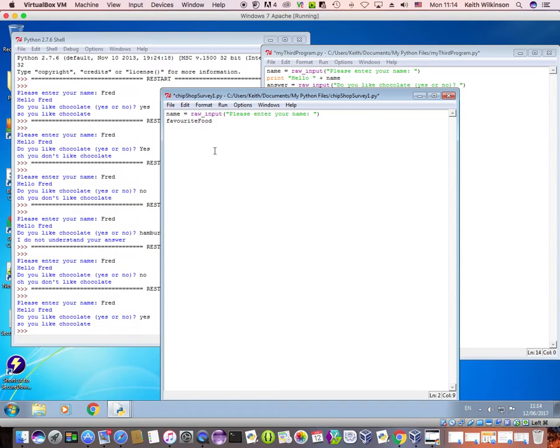I did not have favourite space food, that will not be allowed. I did not also have favourite food all in lowercase. That would be allowed, but it's not very easy to read when we have longer words.